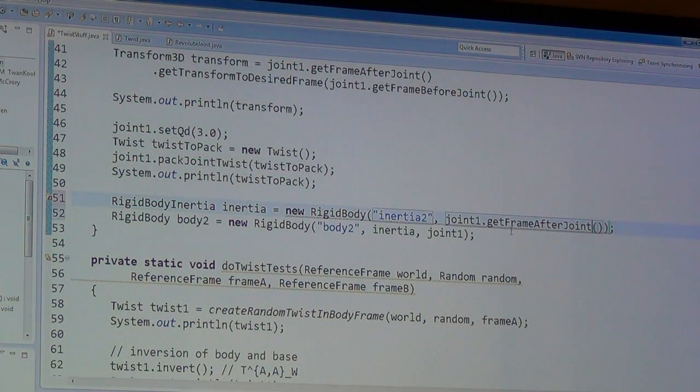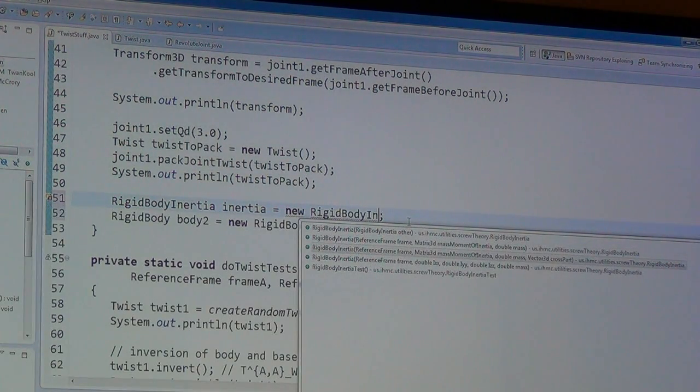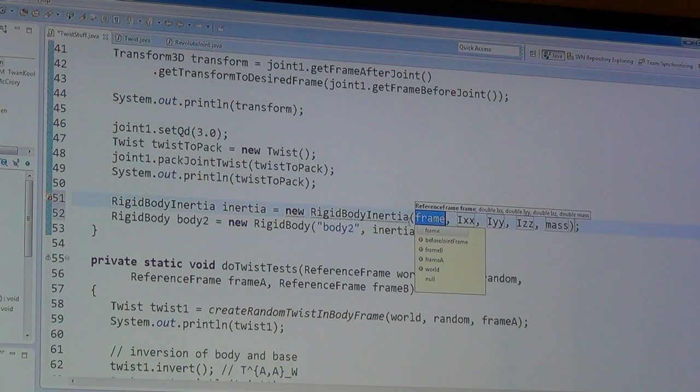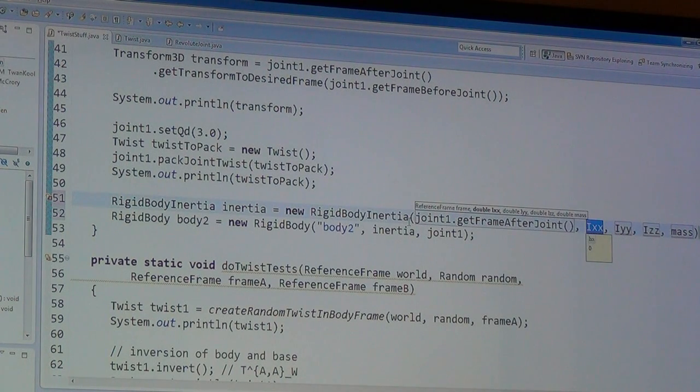What is up here? Type mismatch. Oh, excuse me, I'm just trying to make a rigid body and use it as a rigid body inertia. Yeah, let's just do this one. So frame, joint 1, after joint.